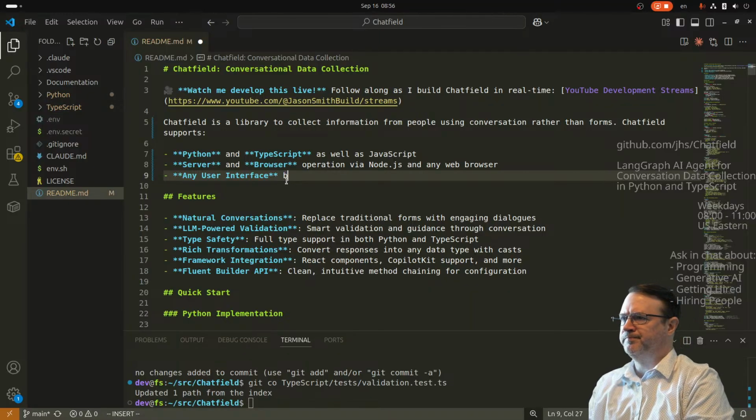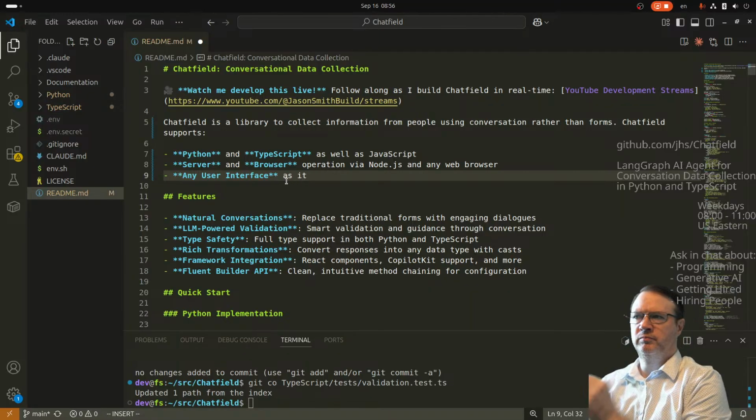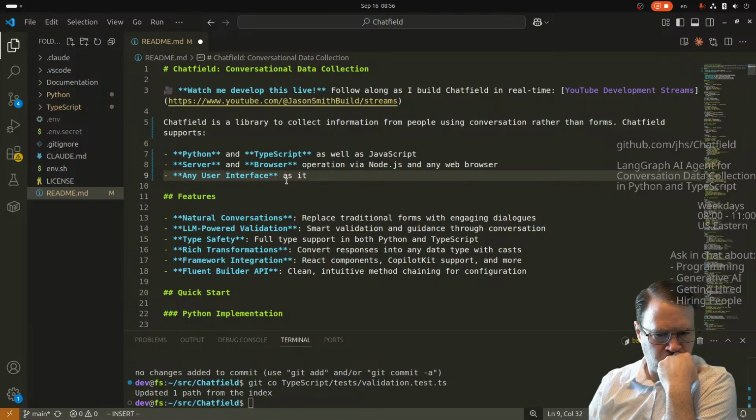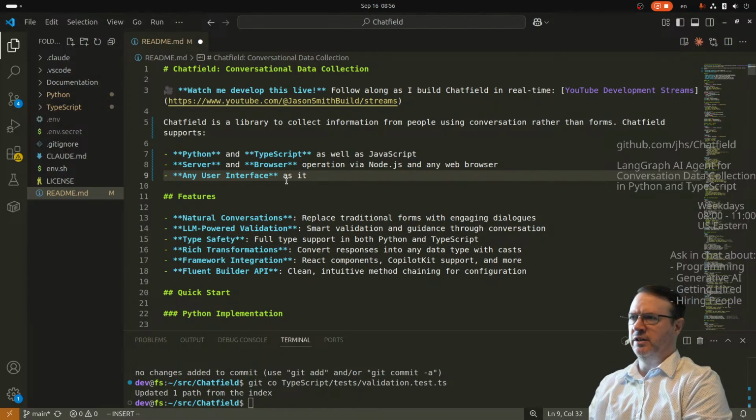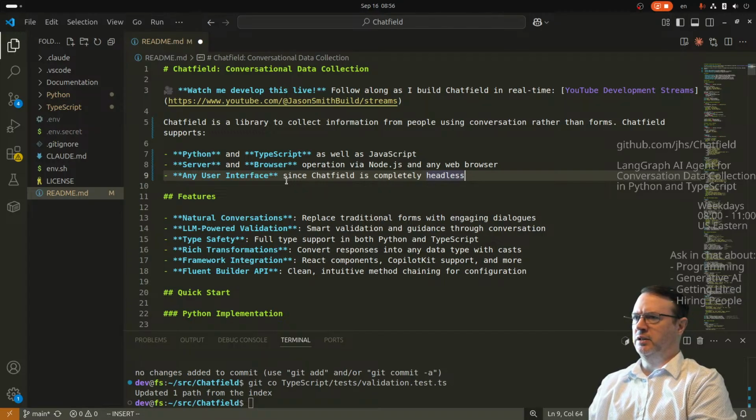Chat field is completely headless. Since chat field is headless.